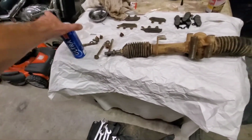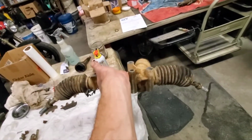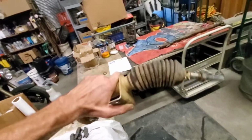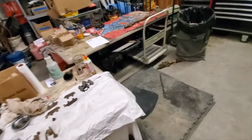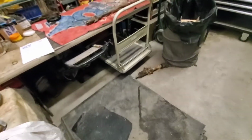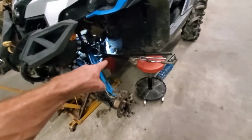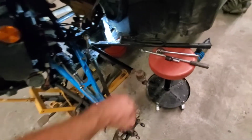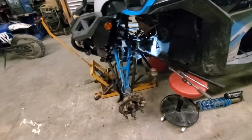Oh, here we go. Here's the old one. Check this out, guys. You ever seen steering rack end links like that? I mean, that's about, it's done. So all I did was take tie rods off of there, got them swapped onto this one. I think we should be right about where they need to go. So I'm about to stick them on and put some tires on.